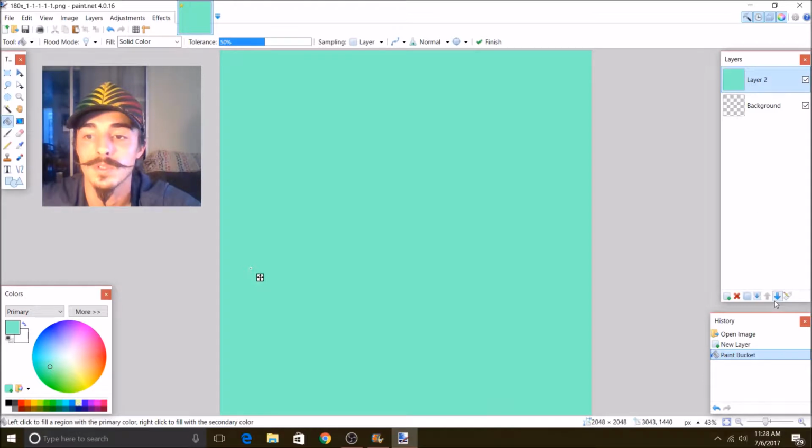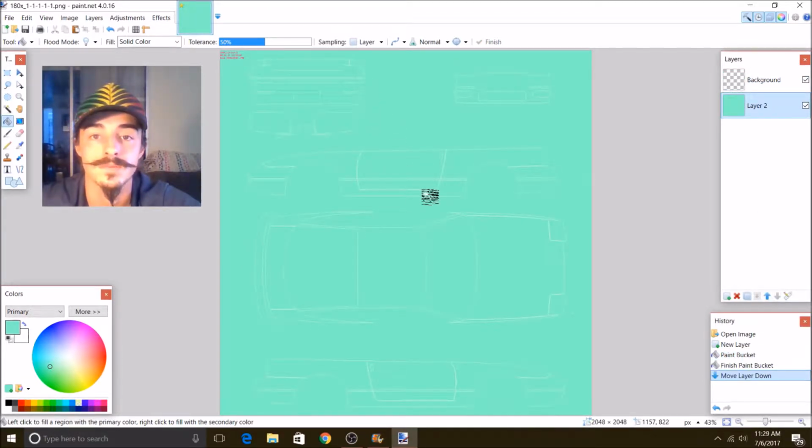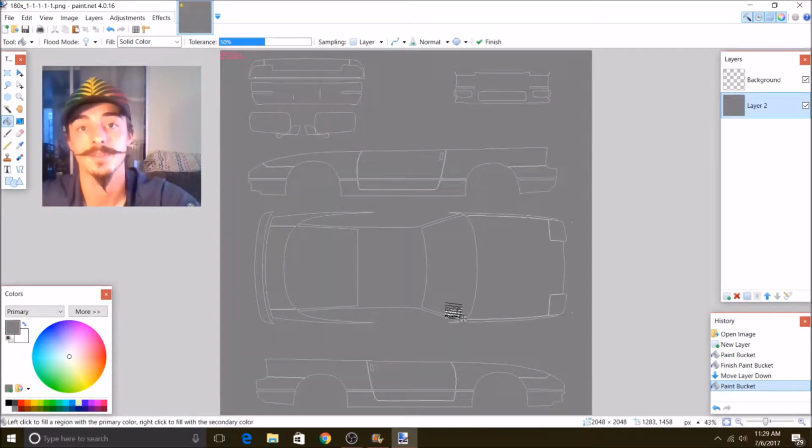Now we're going to change the order of these so that you can see the lines. And you know what? I'm actually going to change the color because that's not very good, is it? You can't go wrong with a grayish color, which would be this button. There. Now you can see it. Great. Perfect. Just what we need.